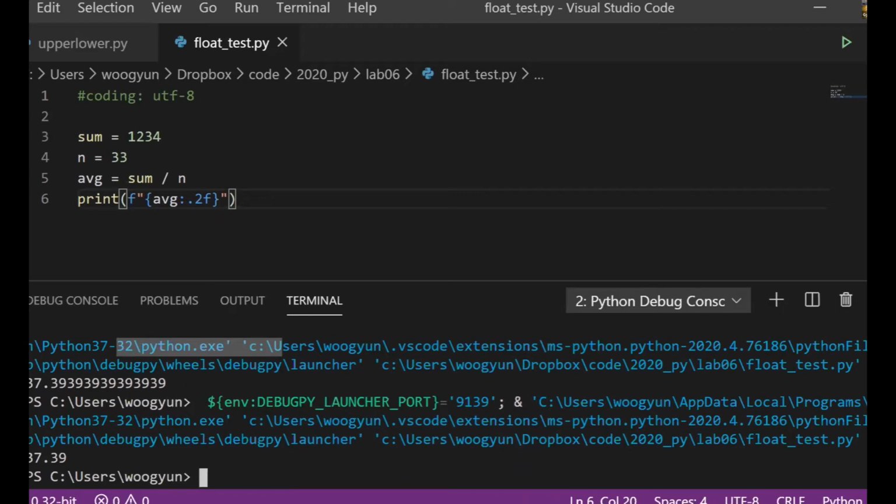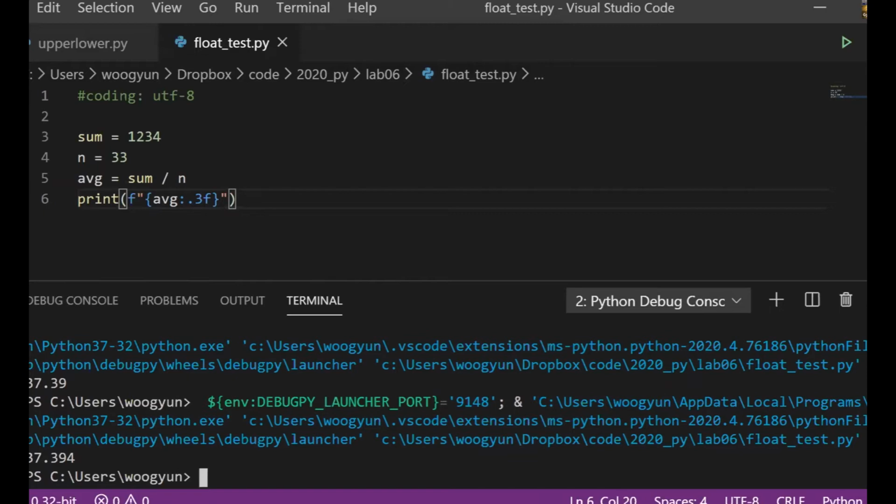So it is rounded up and down. Okay, so if you allow only 3 digits, it will be rounded up in the fourth place. So it will print 394. Okay, 394. So let's just check it. 394. Okay.